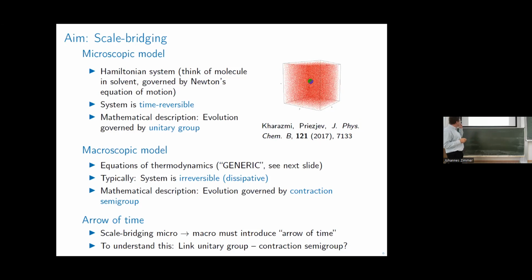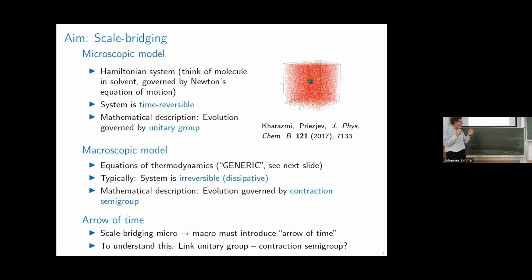Now, how would I describe the macroscopic evolution of something dissipative? Well, it is a contraction semigroup. And you see already the arrow of time appearing. You have a group in the microscopic system. You can go in both directions. Macroscopically, you only have a semigroup. You can only march forward in time. You can't go backwards. And contraction means the norm of the semigroup describing the evolution will be less or equal than 1.